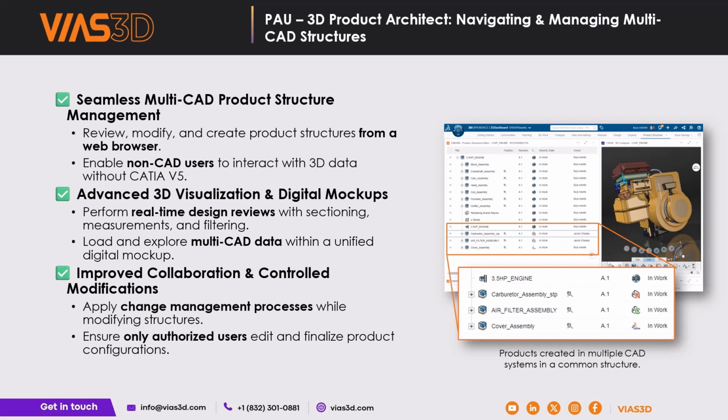This visualization that we're looking at here is within a web browser window. And we can use these interactive 3D tools to measure, section, and filter components on these models, all without tying up a CAD license and without the need for an engineering grade CAD computer. We're also able to manage product changes and effectivities. We can apply different configuration rules to ensure that each configuration is reflected accurately and meets the correct product definitions. All of this provides full traceability of the design and the design modifications when paired with the change management from the previous session.